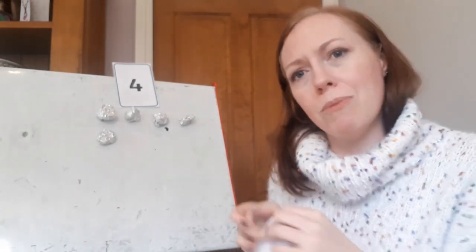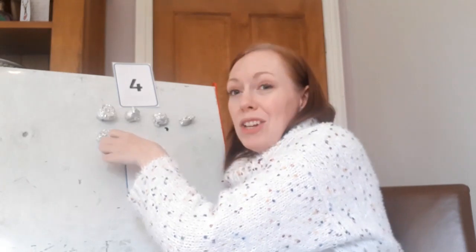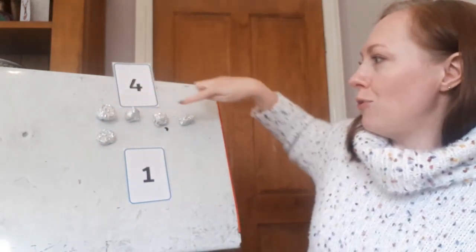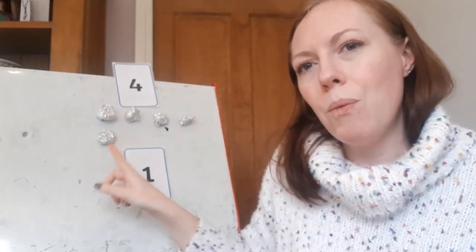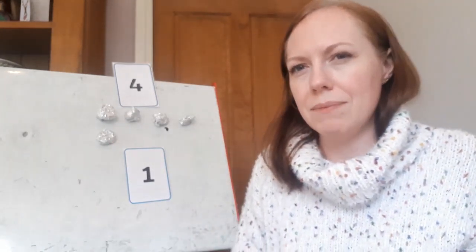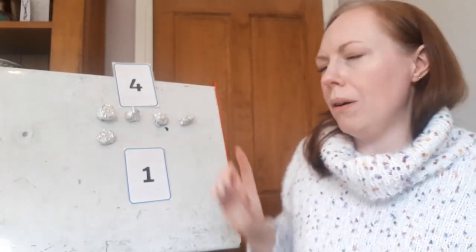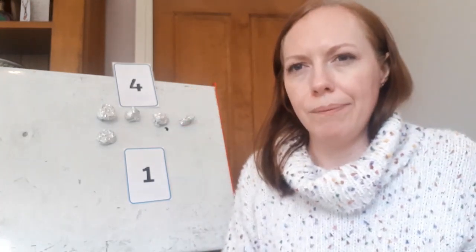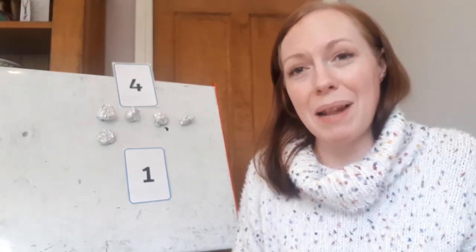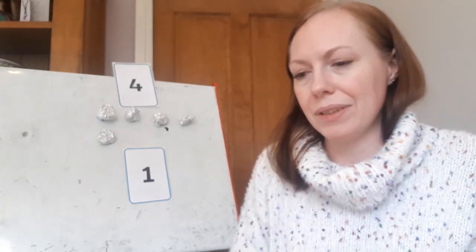If you've still got your moon rocks from the other day, why don't you get them out? See if you can recreate my bar model here. You need 4 at the top and 1 underneath. See if you can work out what the difference is. How many more is 4? Pause the video and have a go. When you're ready, press play and we'll have a look together.